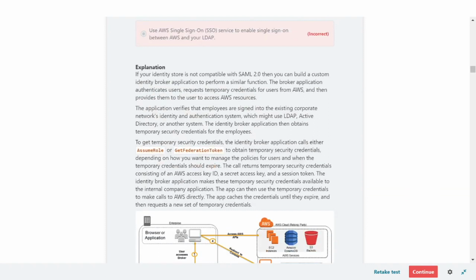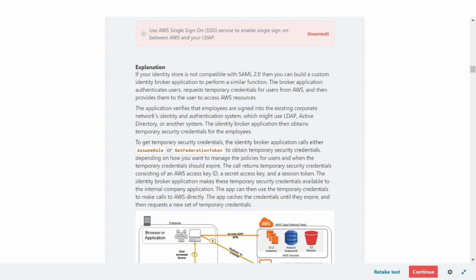If your identity store is not compatible with SAML, then you can build a custom identity broker application to perform a similar function. The broker application authenticates users, requests temporary credentials for users from AWS, and provides them to use to access AWS resources.